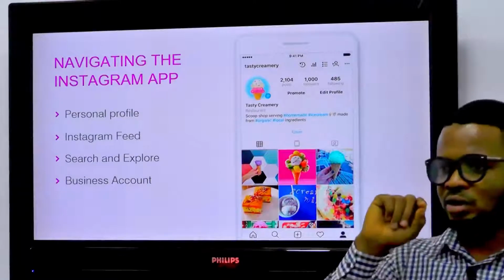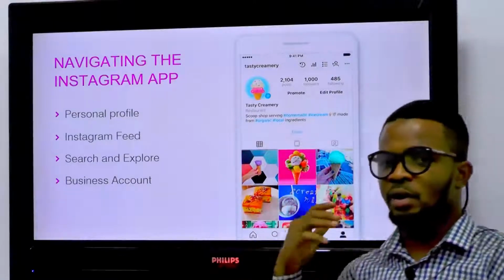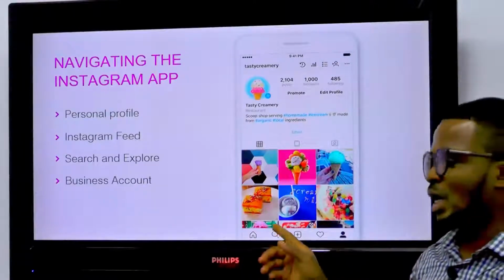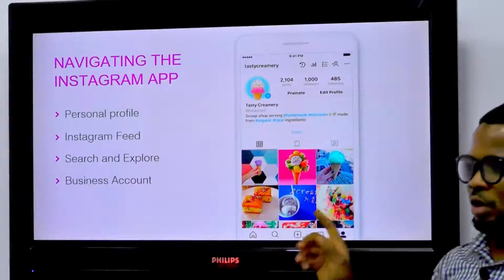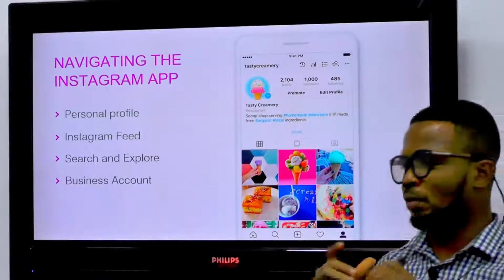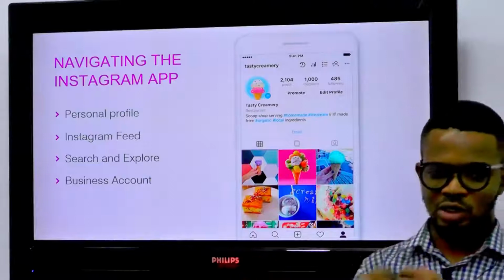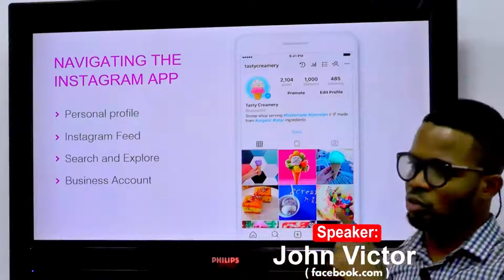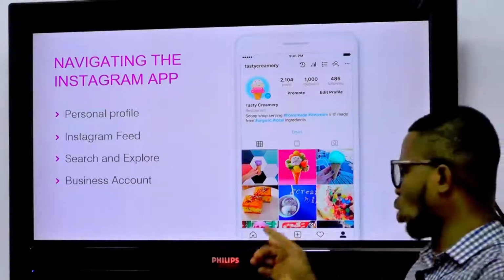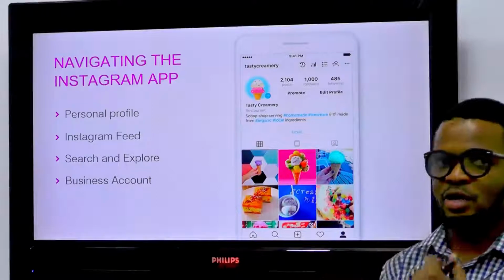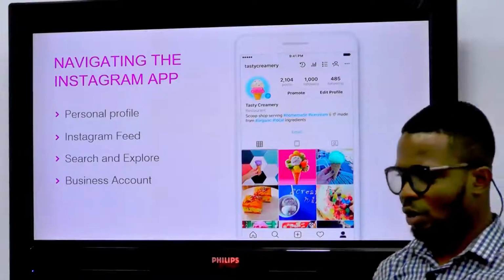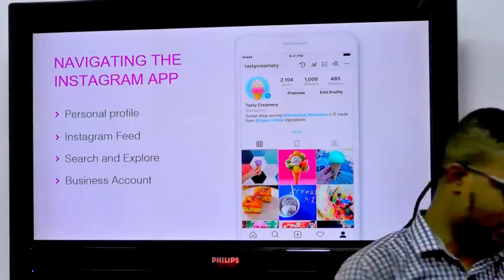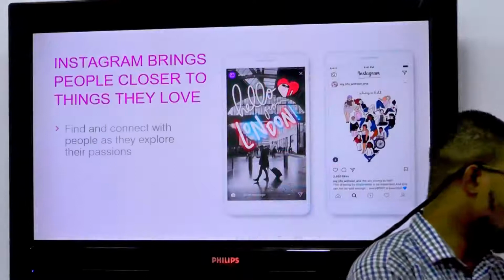Now, if you go to accounts, like I explained, you go to your profile. From your profile, you go to settings. Under settings, you click accounts. When you get to accounts and you see switch back to a personal profile or a personal account, then that means your account is already a business account. Do not switch it. If your account is already a business account, instead of saying switch to a business account, you see switch back to a personal account or remove professional tools, depending on the version of the app that you are using. I hope you understand what I just said. Does any other person have any question before I continue? Any questions? Okay, so let's move on.